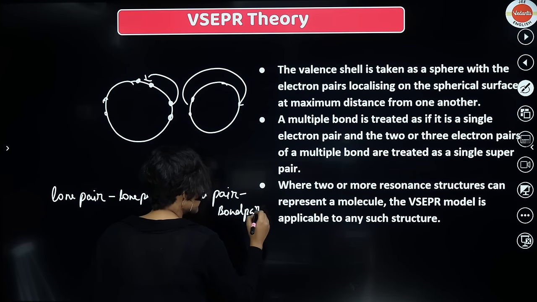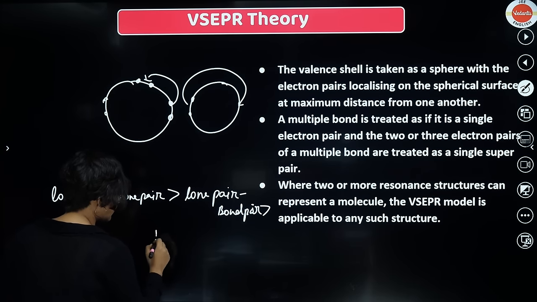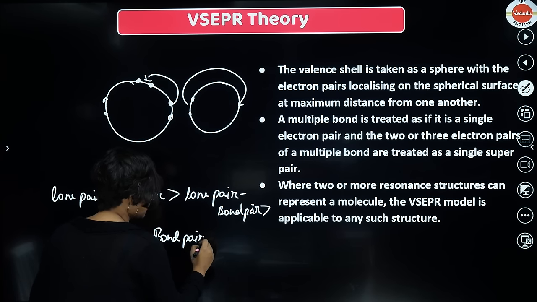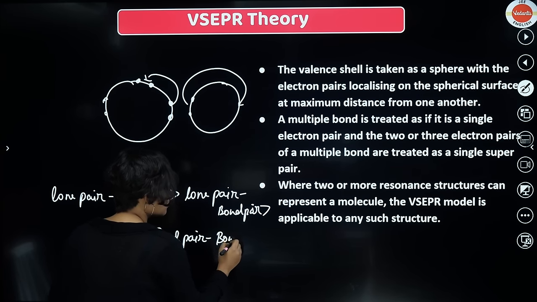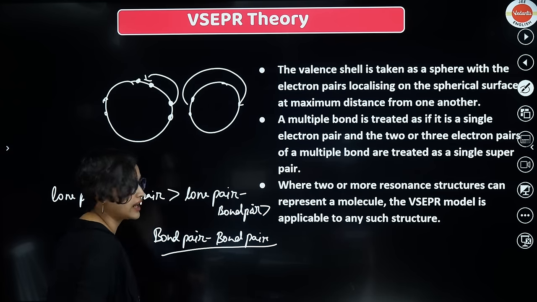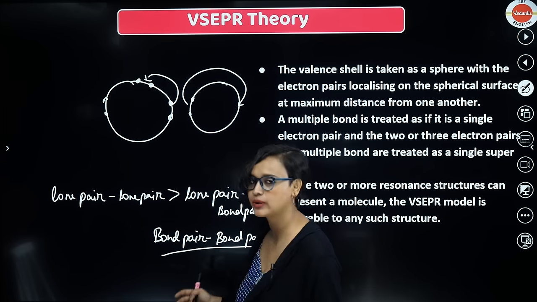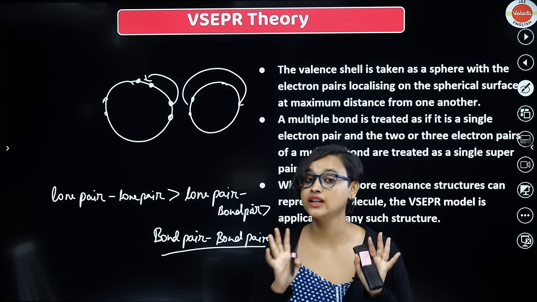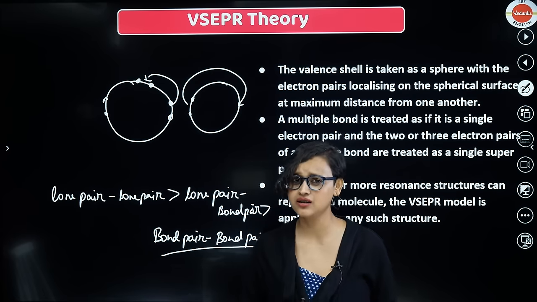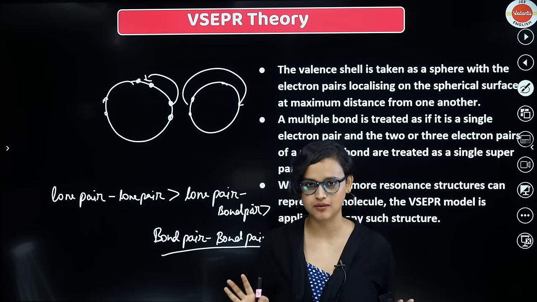And then finally, what happens? Now imagine that you all are in a family. What will happen? The fight, fun, everything is less here, because you are bonded, right? Sometimes you want to do something on a Sunday, but let's just say that your mom or your dad have work. They cannot take you. So what will happen? Bond pair, fun will be less. I'm not saying that it is, but just an example, okay? Please don't blast me and say, ma'am, you're giving a stereotypical example. Just an example, okay.